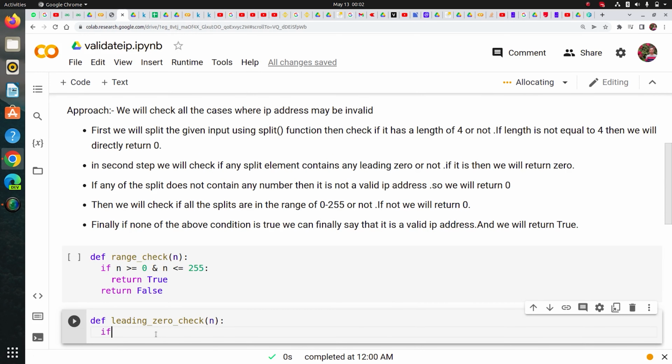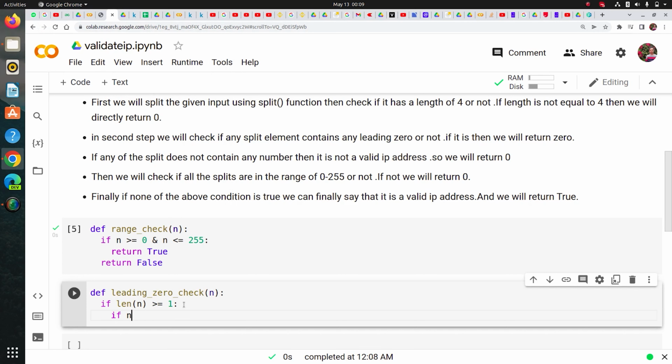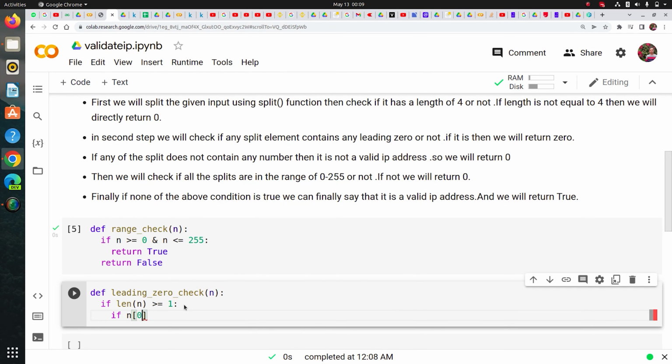If length of n is greater equal than 1, then we will check if the first element of n, which is n of 0, is equal to 0 or not.